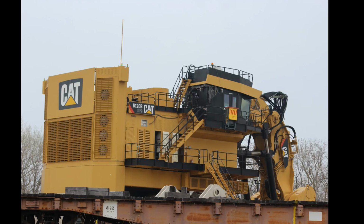Now, again, people are saying the 352 is not the replacement for the 349. I want to clear this up here. Yes, it is. If you go back, what machine replaced the 345? The 349. Exactly, and there was such a thing as a 349D, for developing countries. That's sort of the hint there. If Cat is going to follow their previous history, they usually introduce the next series along with the older series that is being replaced. So the 345D and the 349D, and that was replaced by the 349E. Now we're on the 349F, and there's the 352F. So whatever the G series is gonna be, I'm kind of afraid what the G series is gonna look like.